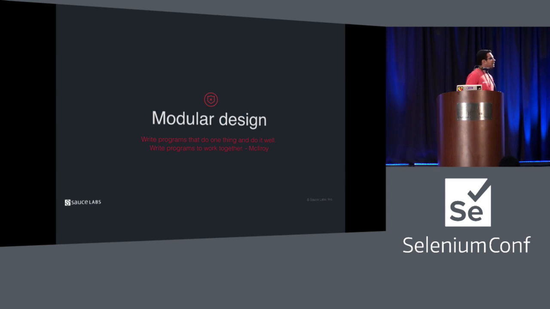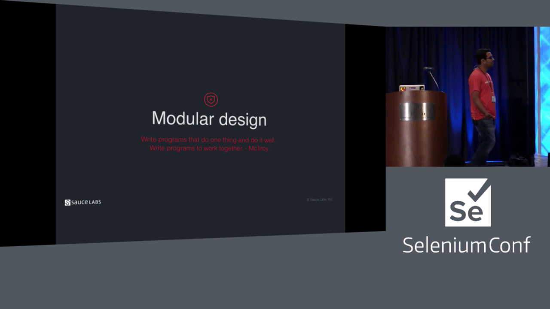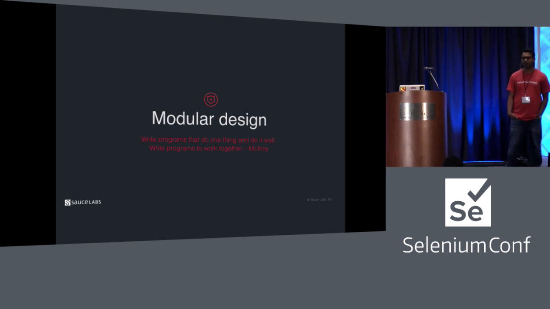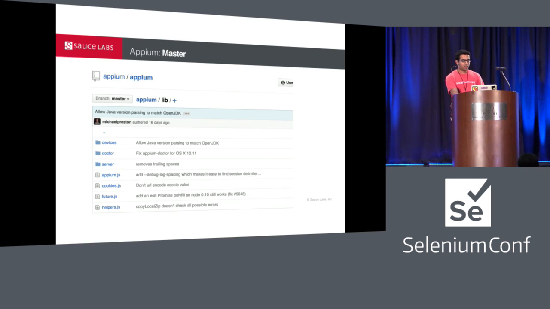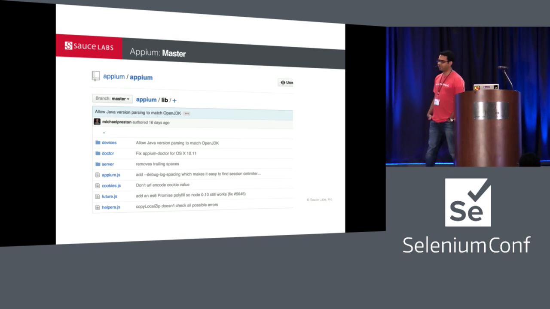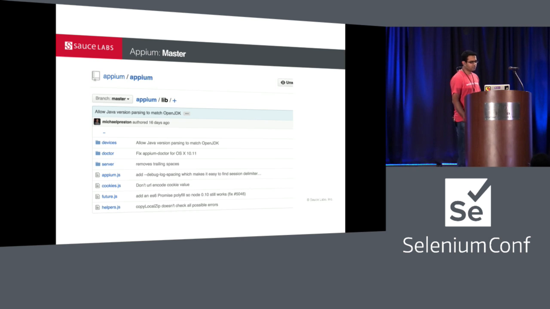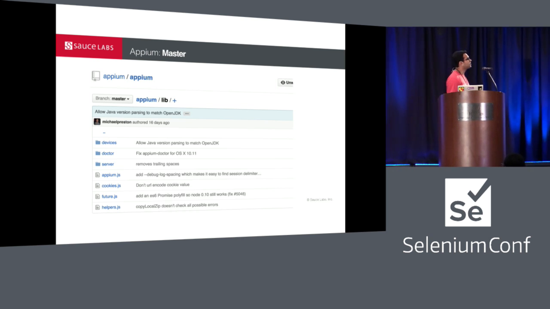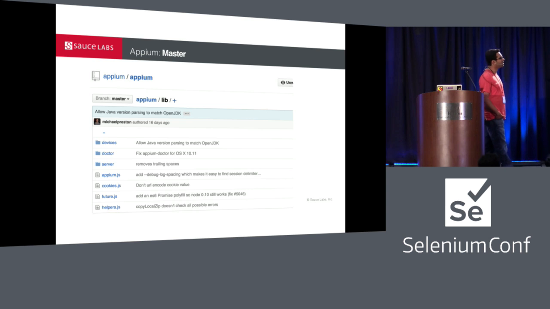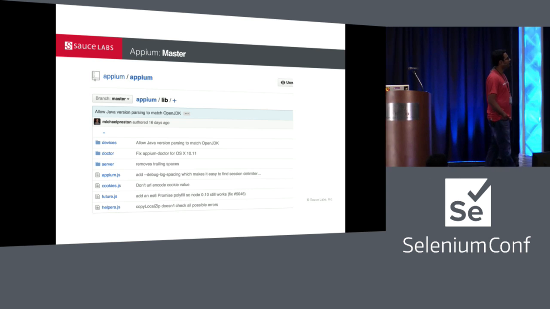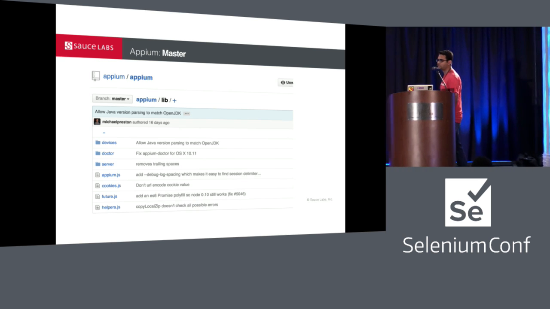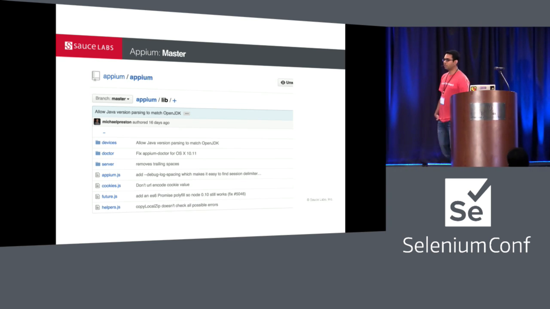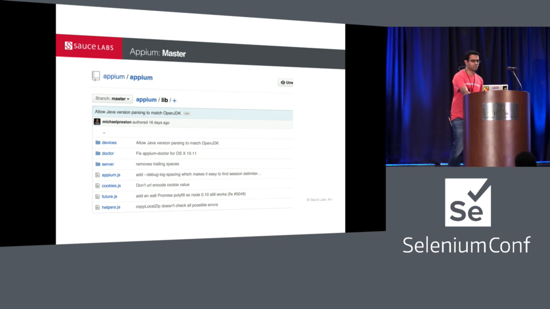So then we wanted to go modular, right? Appium earlier had the entire code in one big code base. This is the current master, so this is not 1.5. We are going to change it when we release 1.5. This is a big code base. Each devices folder has Android code, iOS code, Firefox code. Then server has the Node JSON protocol and all the server. Appium is just a web server, right? So it has all the controller and the server parts in the Appium server.